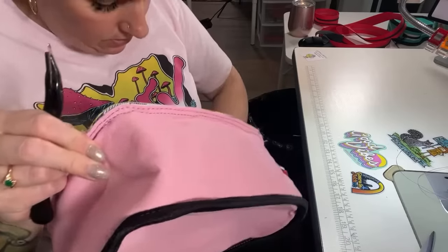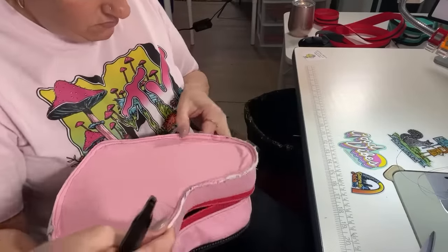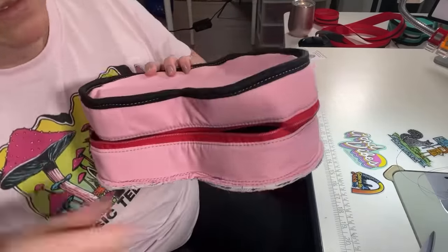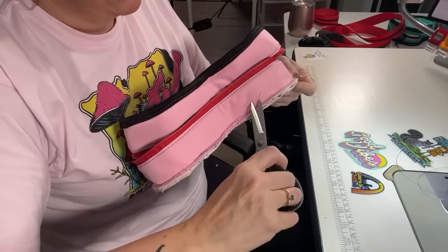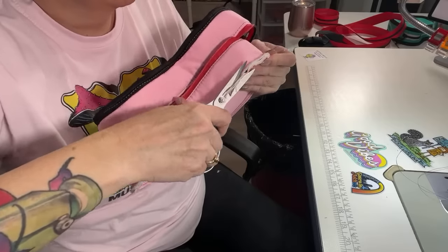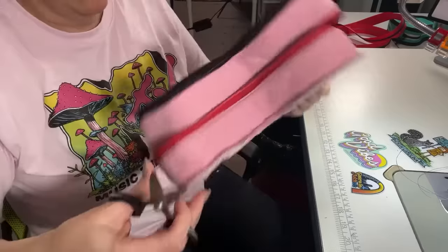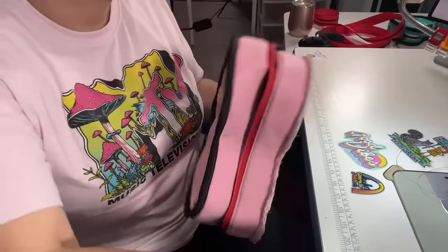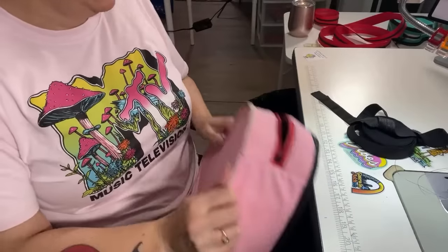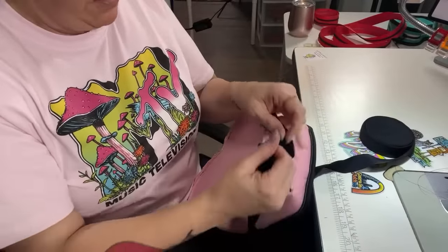All right, let me make sure I've got staples everywhere. Let me make sure I got all my staples out. We're good. Okay. Trim some threads. All right. Let's do it. Just in time. Last steps.